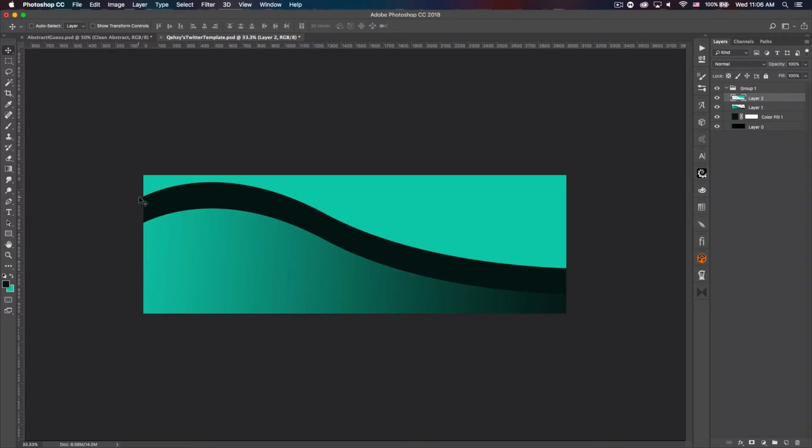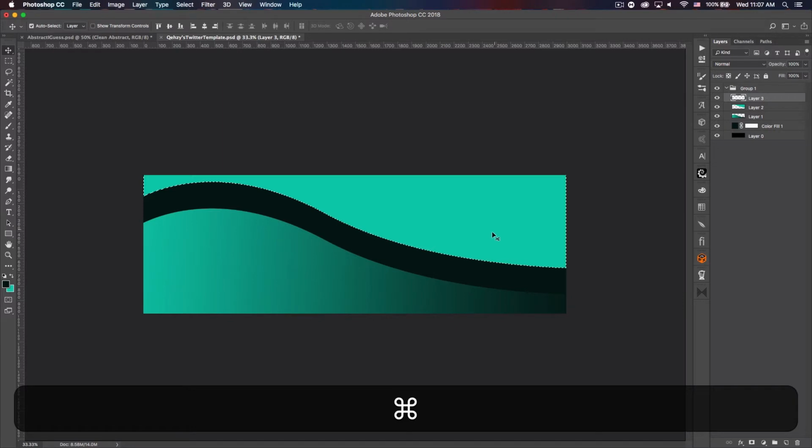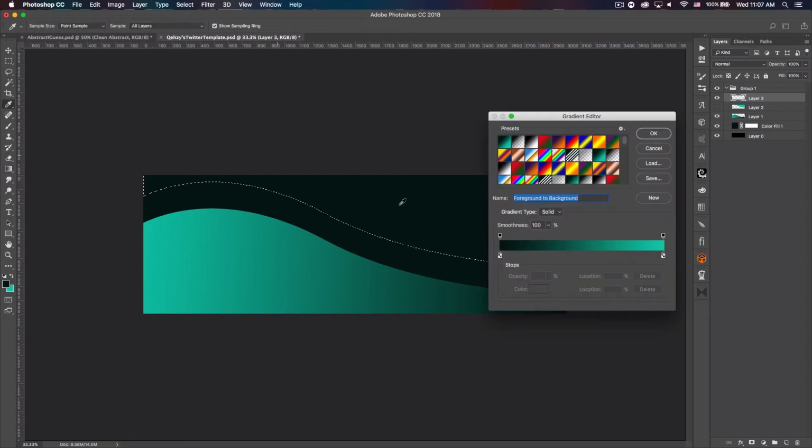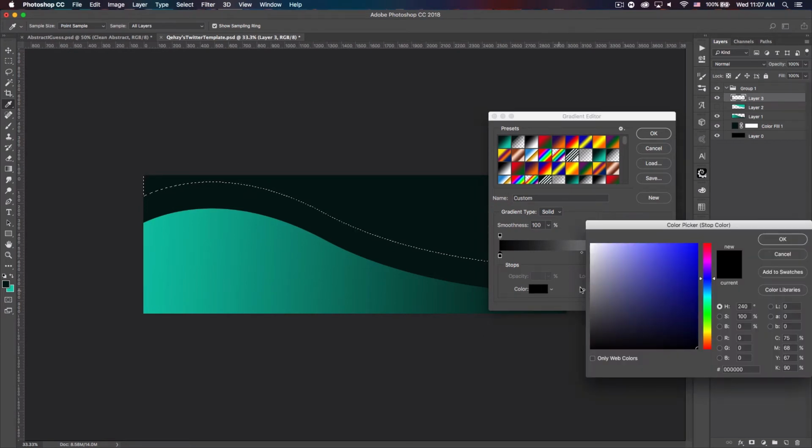Now you might have a kind of funky edge here because of how we did that, so I'm just going to create a new layer, press Command, select that, hide it, and then grab the gradient tool, and this time instead of our color to our dark color, I'm going to go to black and white, and then I'm going to change black, so I'm going to click that bottom color box and then click color.